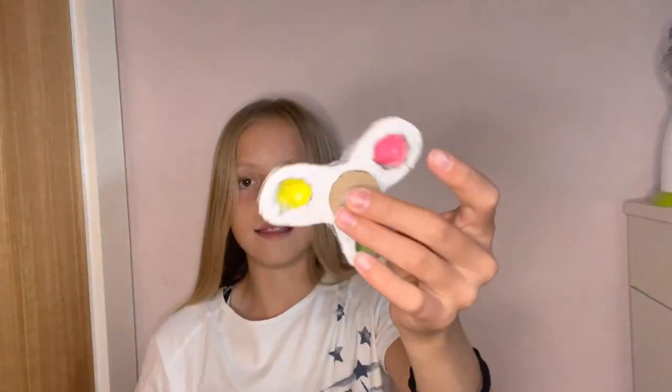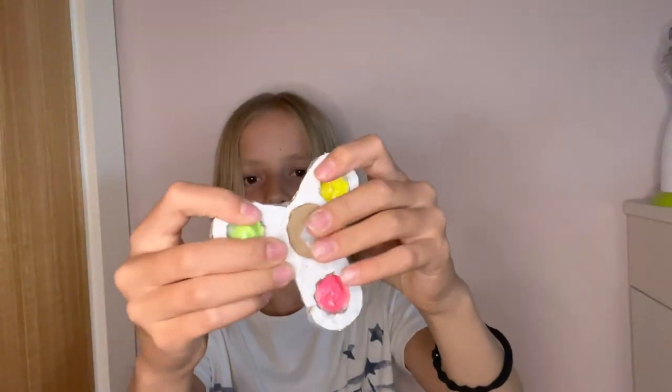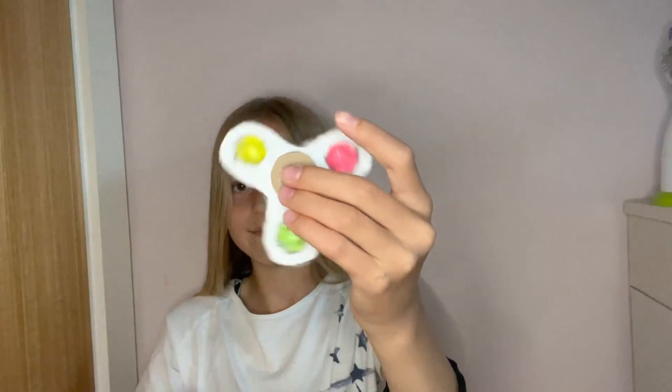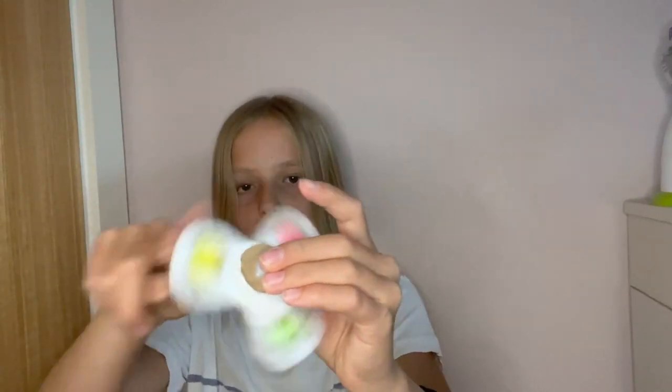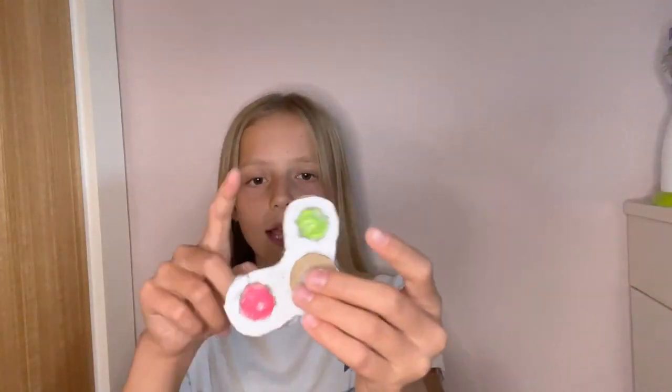Next, I've made this fidget spinner simple dimple thing. It does work good, but it doesn't spin that well because this was my first try, and normally first tries don't go as well. But yeah, I'm going to do a tutorial on this soon.